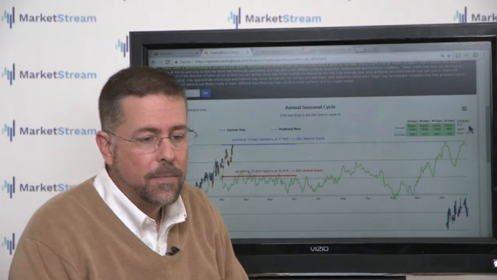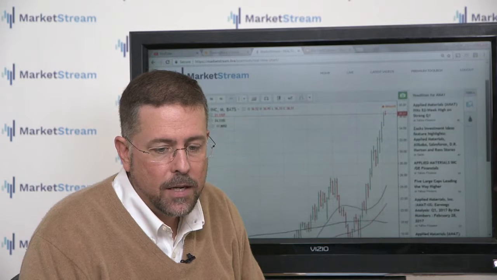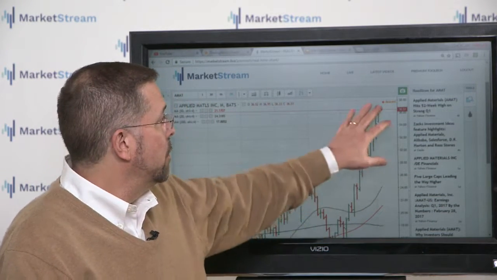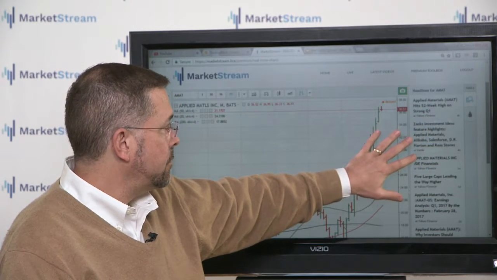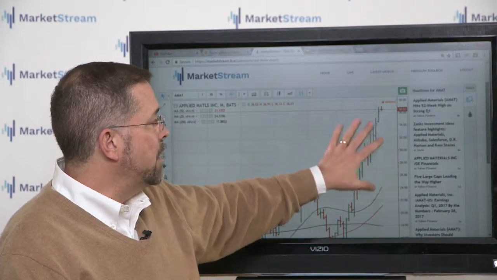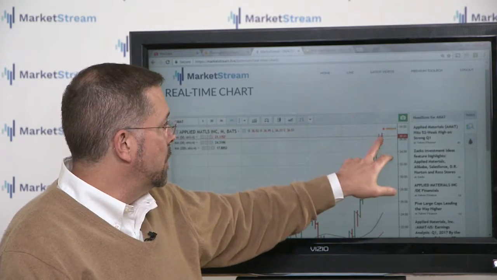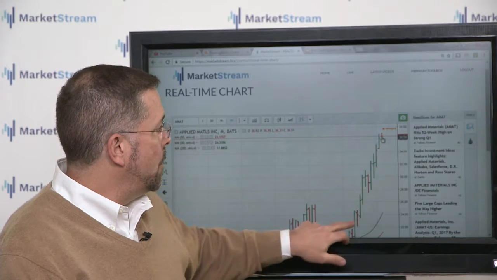And as a matter of fact, if you actually look at Applied Materials, from a chart perspective, the stock has been moving unbelievably well. It's at a 52-week high. It's been basically on everyone's radar. But what's notable here is that it's kind of petered out up at this level.